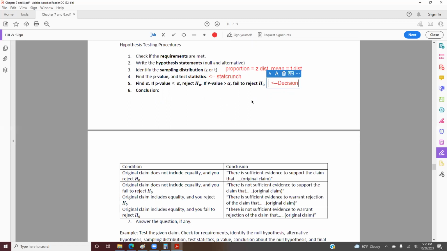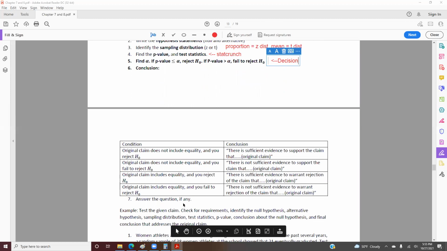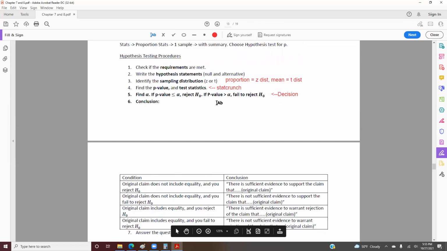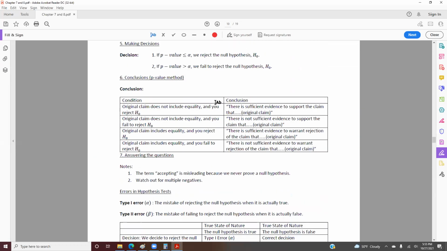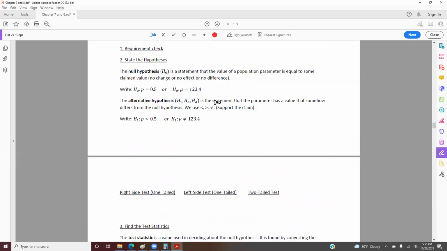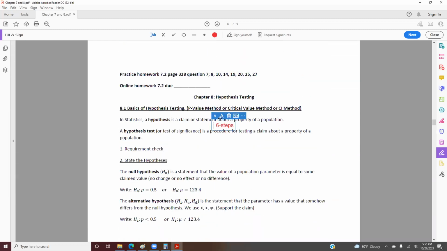This is something strict, so you don't need to worry about it right now. And the last thing is to answer the question. The answer to the question is very easy. It's either yes or no. So there are actually 7 steps in this procedure, not 6, my bad. Change that to 7 steps. So there is a 7-step procedure to write a hypothesis test.